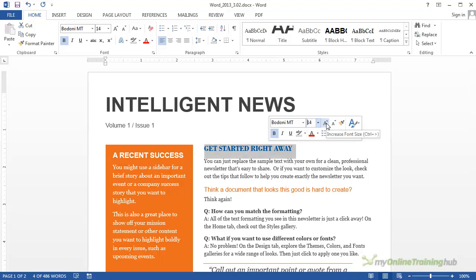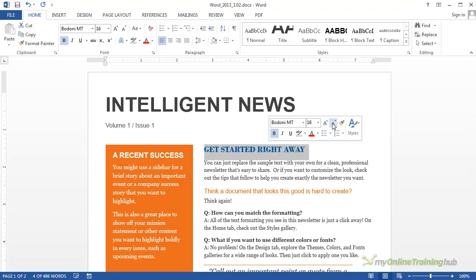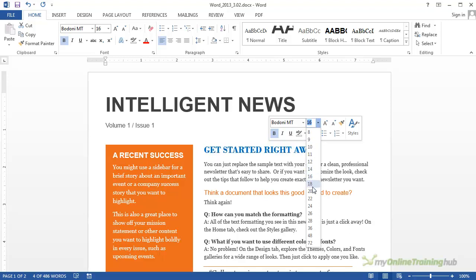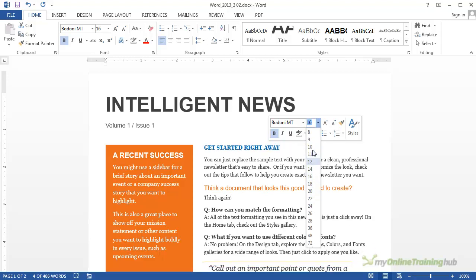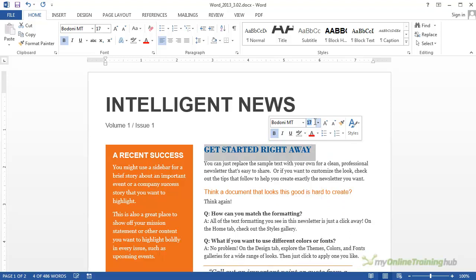Now the next two buttons, that does that as well. It increases the font and decreases it. Now it increases and decreases as it's listed here, just like you're doing here. But if you want it to be a certain size, you can type that in. Let me just put it in 17 and hit enter. It could also be 17.5. There we go. So you do have the ability to make it exactly the font size or really close to what you want. Okay, and so that's increase and decrease.